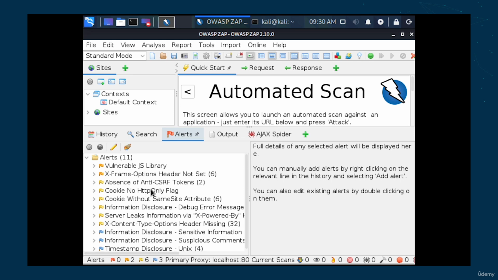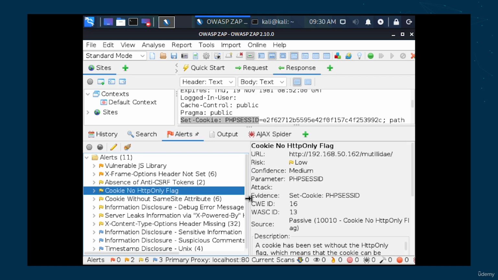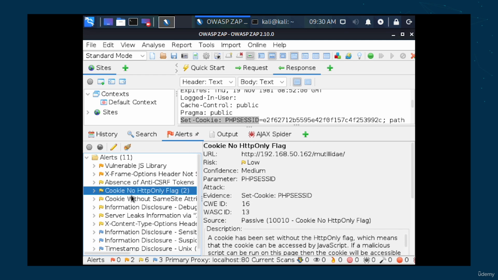And we can click, for example, on a specific discovered vulnerability like cookie no HttpOnly flag enabled. What this means is that cookies might be accessible by JavaScript running in the local client browser session, which is a problem when it comes to cross-site scripting attacks. So this is the type of thing that you'll get when you run a vulnerability scan against a web application.